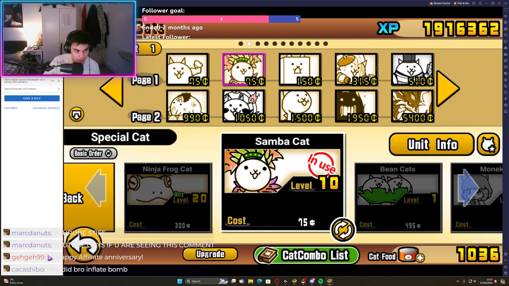Why did bro inflate bomb? Every time someone purchases it, the bomb goes up in price. So two people purchased it, Stitch and you. So it goes up by 5,000 each time. So now it's 80,000.